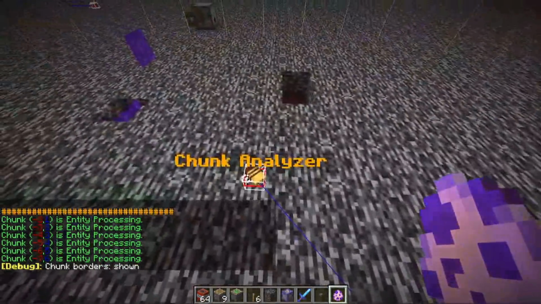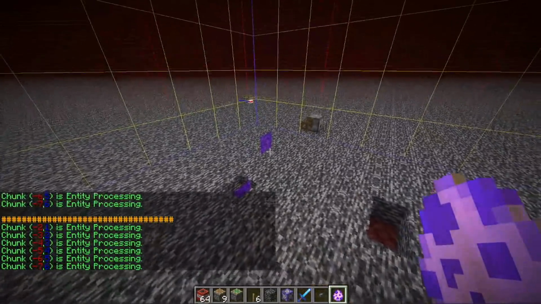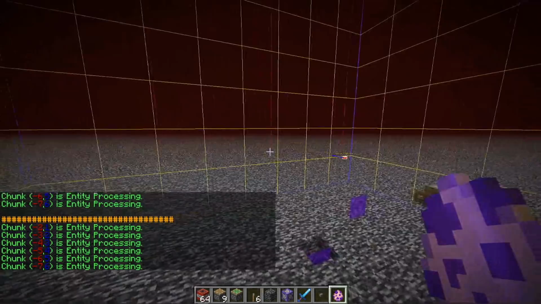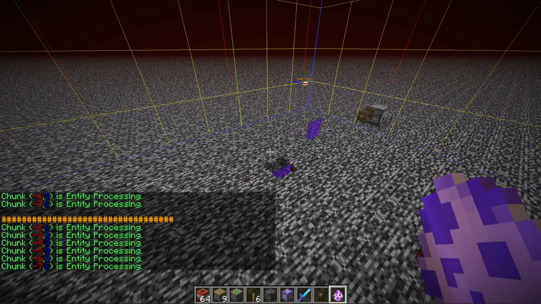So if I pull up the chunks by pressing F3 plus G, you can see these boxes around the player. These are individual chunks, and the game will choose to load them or unload them depending on where the player is in the world and what is going on in the world. The game doesn't want to try to load every single chunk in your world at once, because that'd be very tedious, so it kind of unloads them as you're no longer close to them.